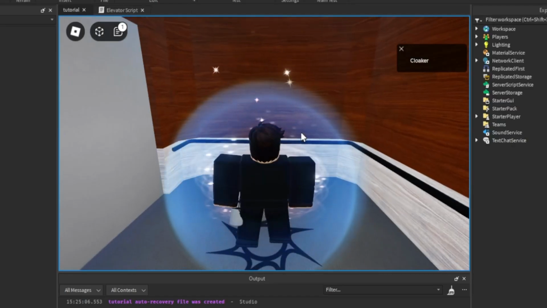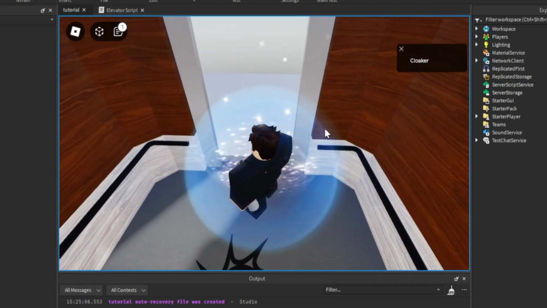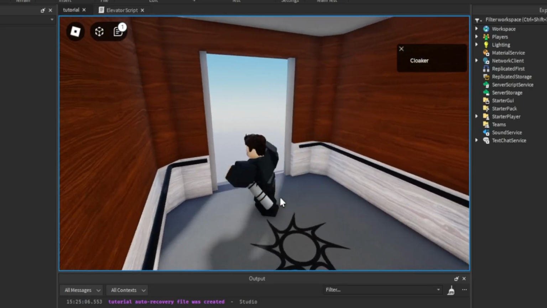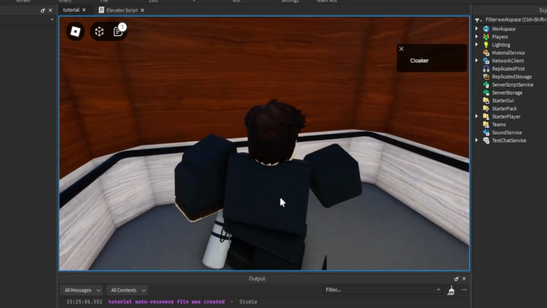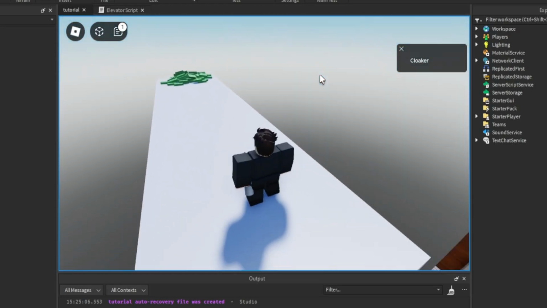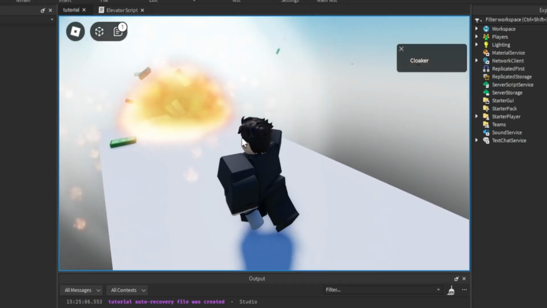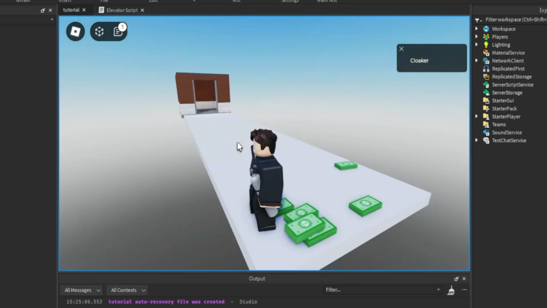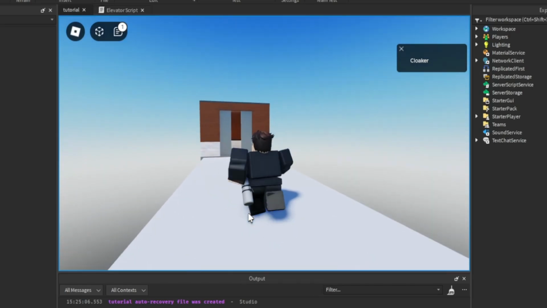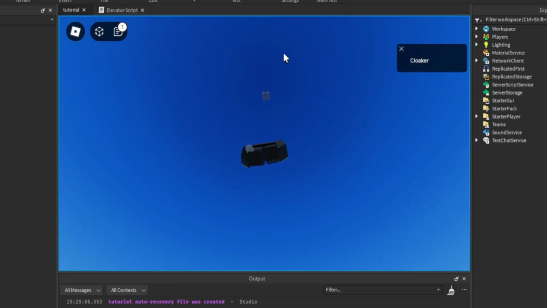I'll go ahead and test it, and you can see that it will pick a random floor. So the first one I got was my old one. That doesn't really do anything other than that, but after this is when it's going to show up. And here it is. So all I did is there's some money here. Players are going to go to it, and it just blows up as a little prank. And then the floor ends.